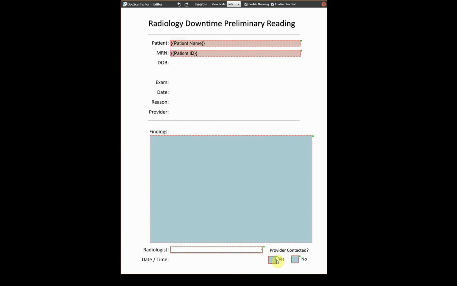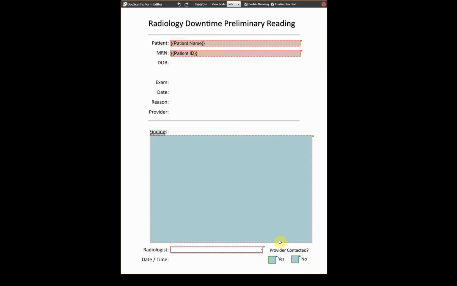And then these checkboxes. Right now, these are just 2 separate checkboxes that are able to both be marked, and we don't want that. We want to only be able to mark one at a time. So if you draw a box around both those checkboxes, so they're highlighted, or click one and hold down Control and click on the other. And you could do 2, 3, 4, however many checkboxes you needed to do for this. And you right click and you click on Group. You'll see now that this dot in the corner of both those changed to being blue. These are linked together now. So if you click on yes and then turn around and click on no, the yes will become unchecked.